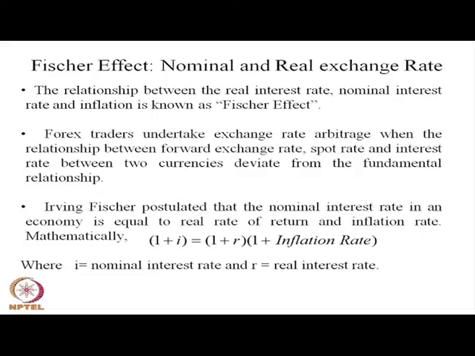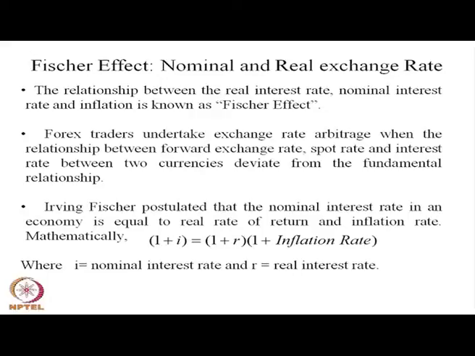So, what is the fundamental relationship? The fundamental relationship is that the interest rate differential or the inflation differential generally gives some kind of movement to exchange rate. Whenever these movements are not addressed, or somehow do not reflect the market forces, in this context the forex trader takes forward arbitrage. Arbitrage in the sense that they take positions in two different markets and try to capture the arbitrage opportunity available in two currencies.